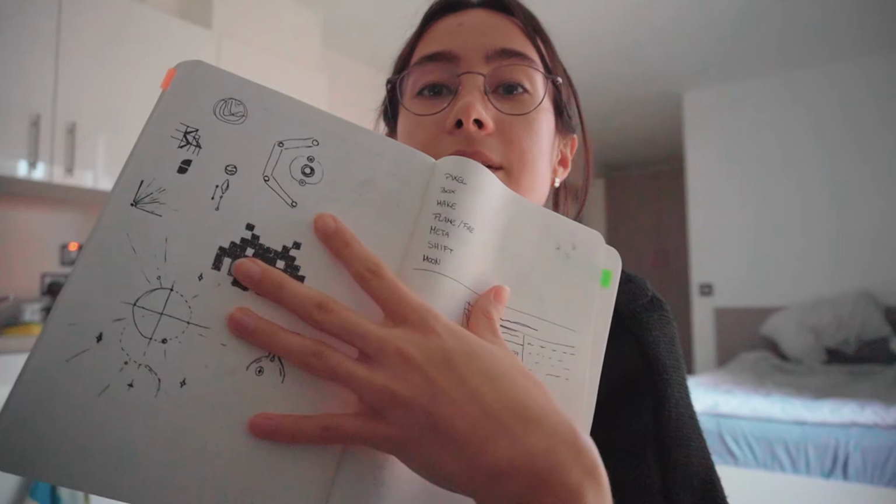For more personal things and just for a little nicer notebook, I carried this one, which is almost full, and it's covered in almost all my stickers, but it's also dotted paper. But I do anything in it. I sketch, I write, I take notes, I brainstorm. But as a designer, it's just really handy to always have your notebook with you.